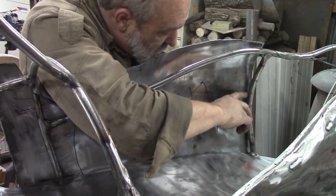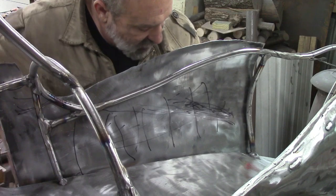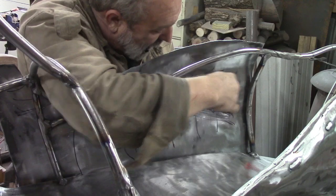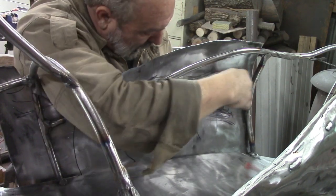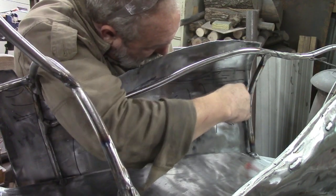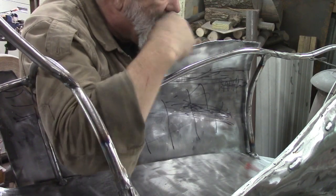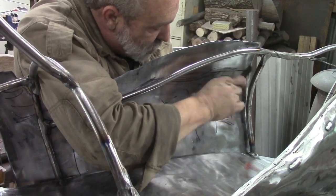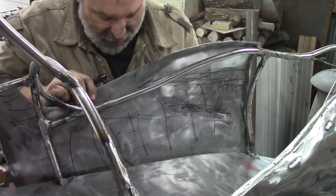This at the top, we need to put us a mark on here to bend this a little bit more. And in fact, we're going to bend it more all the way across here. Like that. And what I'm doing here is I'm marking where it's touching, and I'm going to come just above that and try to bend it over. And I'm going to try to fold this edge over as best I can.